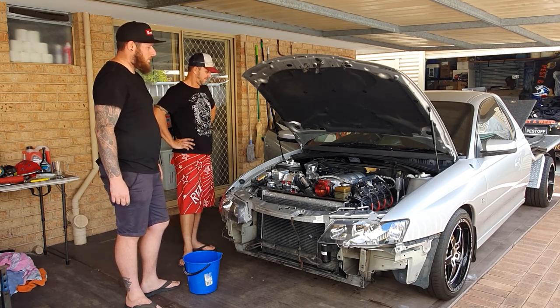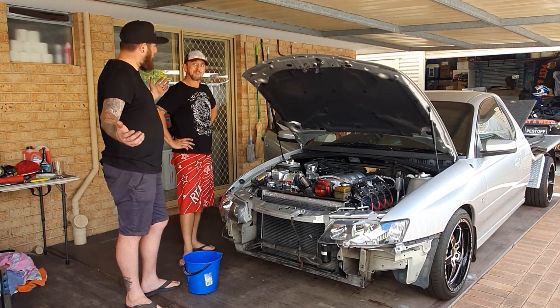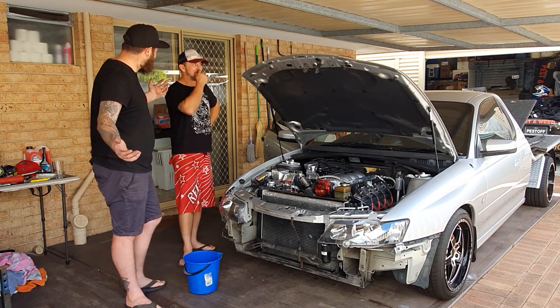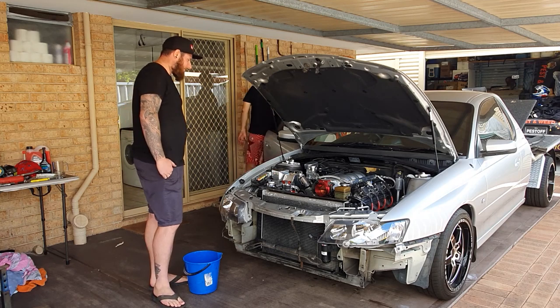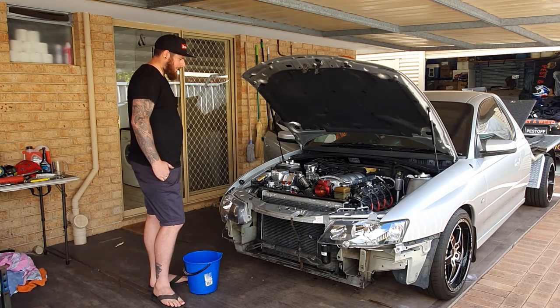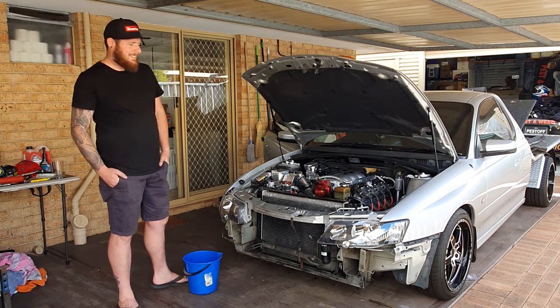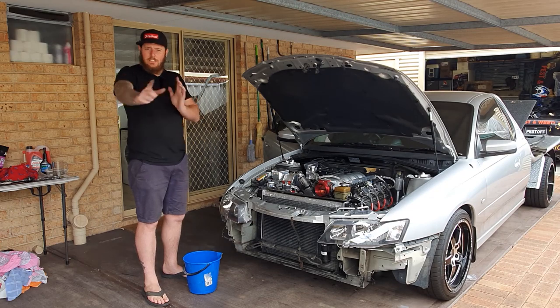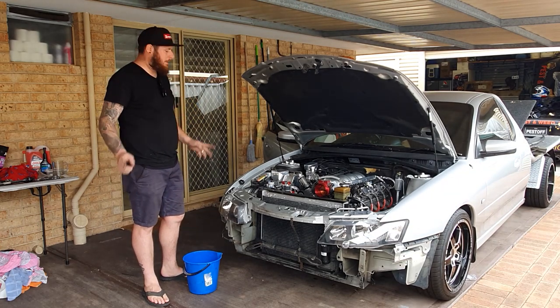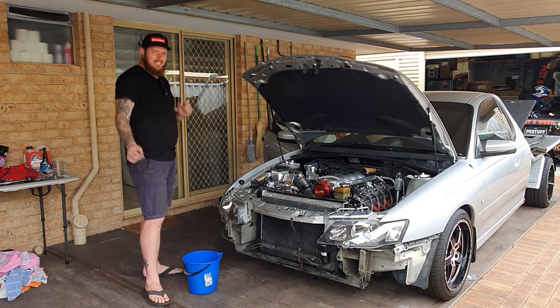So what better time than now? Oh, damn battery. Right, so we plugged the battery in for a little bit. We've got a bit more charge. We're going to have attempt number two.